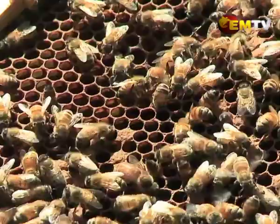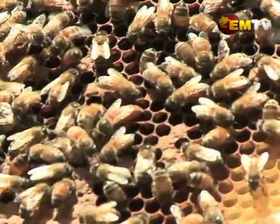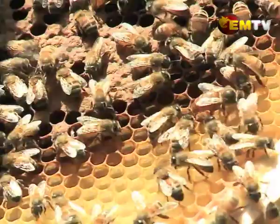The whole colony works together to make decisions to collect food and what food to collect, and they make these decisions based on different waggle dances and different communication strategies. It's one of the purest forms of a democracy. They all work together to come up with the best possible solution, and they're very inspiring in that way.